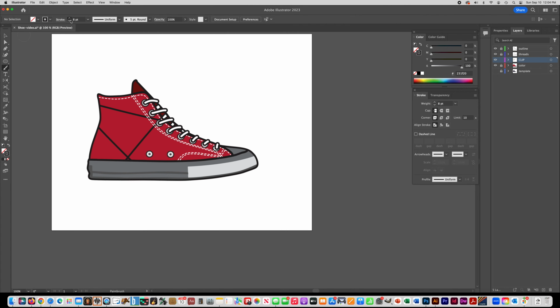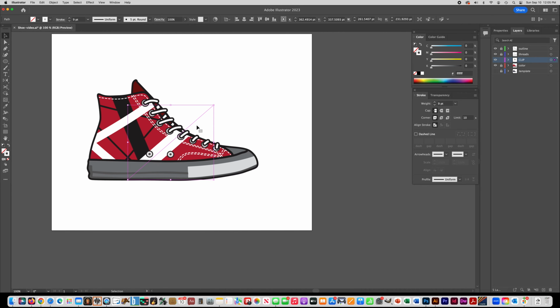So feel free to try any design you want. I'm kind of doing this Eddie Van Halen guitar pattern, but you can do anything you want in here. I want you to actually do a couple different versions of it, but this is really easy. Once you get your clipping mask, you can just draw away and it'll all stay inside of the area that you have designated. If you needed to edit anything, you can still move things around and it'll still stay inside the clipping mask.